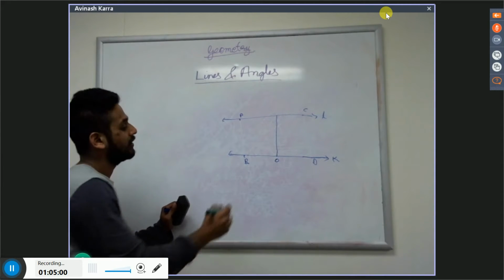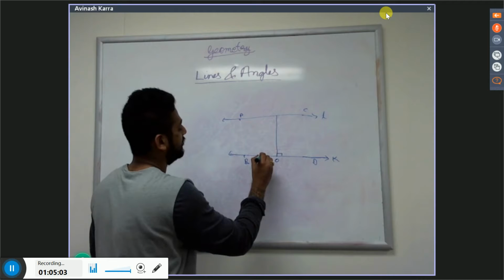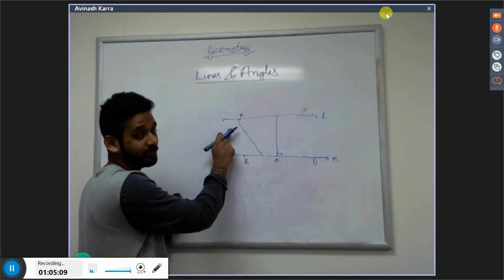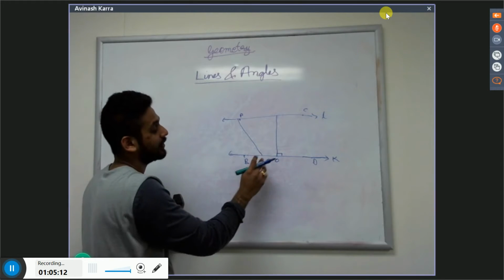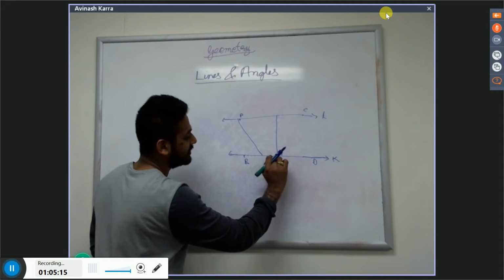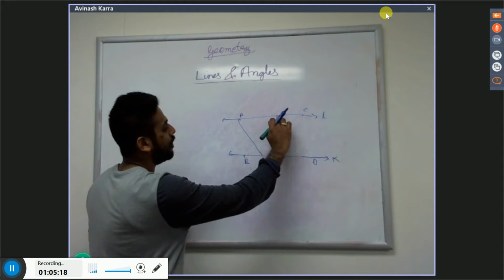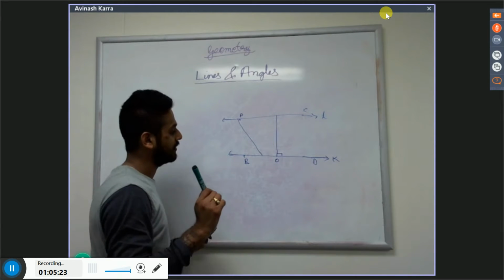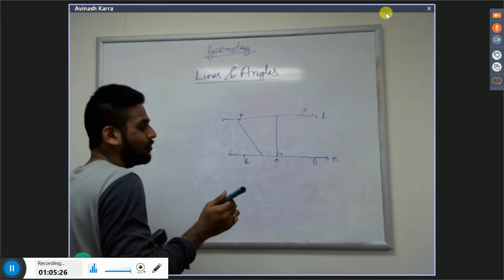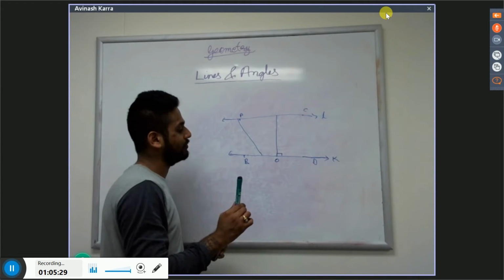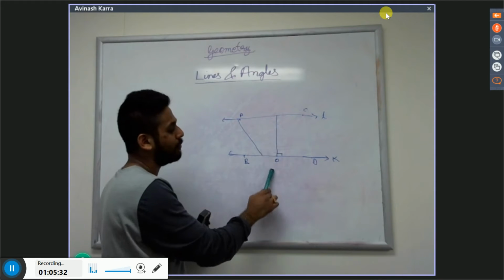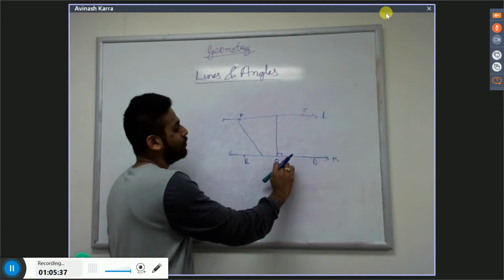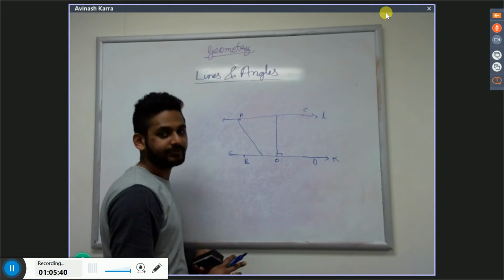Okay? It should be perpendicular. See, even this is also one more distance, right? But is this the shortest distance? No. The shortest distance will always be the perpendicular line drawn in between two parallel lines. Remember that. I don't know whether it's there in the book or not, but those concepts will be useful. The shortest distance between two parallel lines is the perpendicular line drawn between them. Okay?